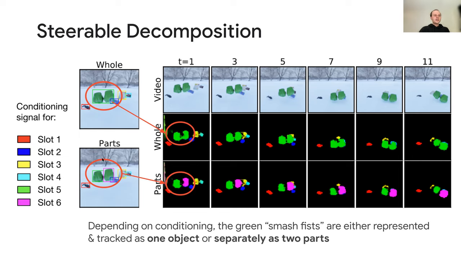But if we then give it hints that outline each individual object at initialization time, it learns to separate them. So this is all at test time, with a trained model. We just take it and feed it these two boxes as conditioning. And then it separates that into parts, and tracks each individual part throughout the video. So what this means is that the model can effectively steer the hierarchy at which you want to decompose the scene by the conditional or context input you provide.